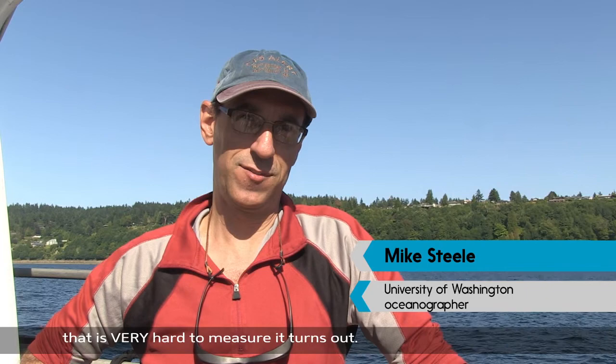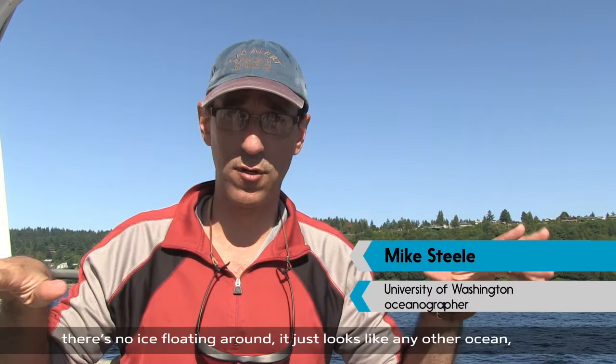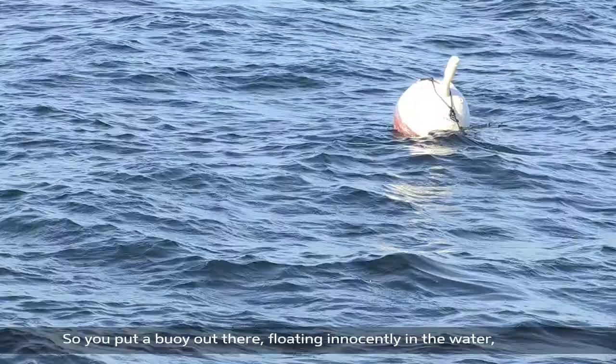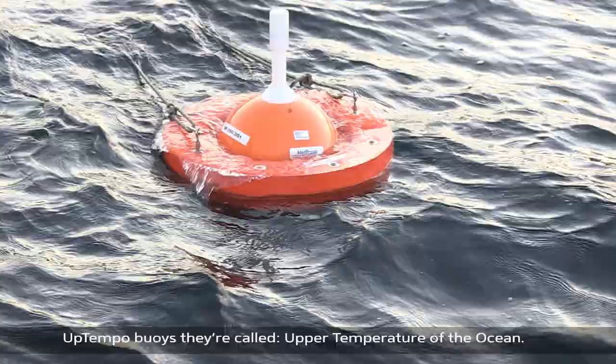The goal of my project is to measure a part of the world that is very hard to measure. We're trying to measure the upper ocean in the part of the Arctic where in summertime it's ice-free — no ice floating around, it just looks like any other ocean — and in winter it's covered by ice. Between those two seasons there are chunks of ice forming and crashing into each other. It's a very dangerous and dynamic environment. You put a buoy out there floating innocently, and the ice floes come and smash it to smithereens. Unfortunately, I think that's happening to a lot of my buoys.